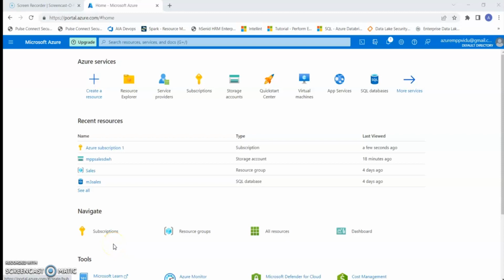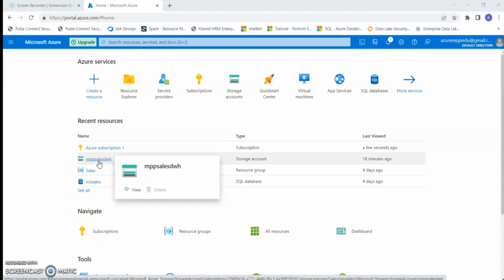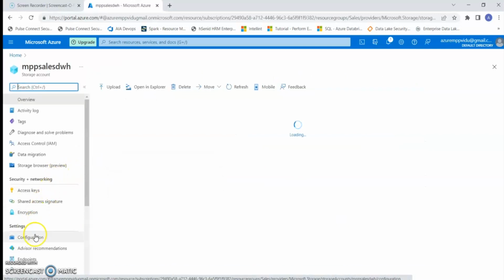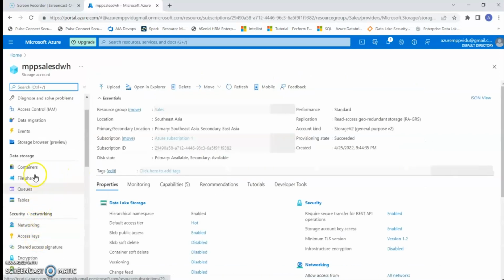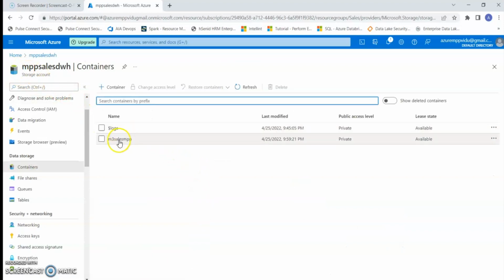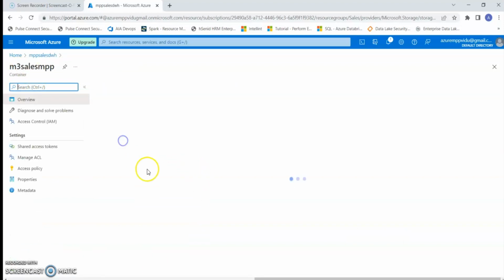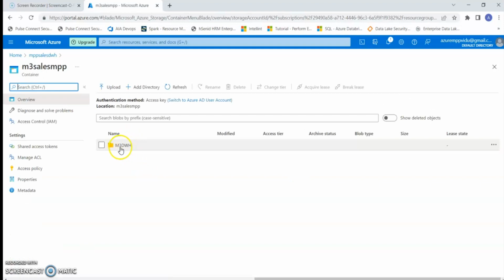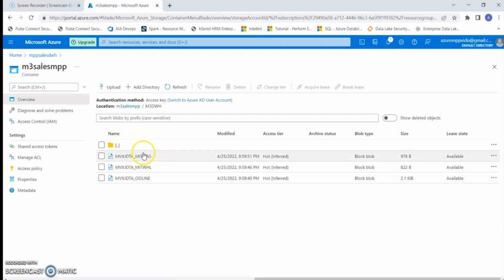I logged into my Azure portal and created an Azure storage account, and inside the storage account I created this Azure Storage Gen2 account. This is my container, and inside the container I created this M3 DWH folder, and then I uploaded M3 tables as Parquet files into this data lake.